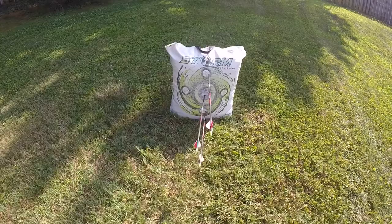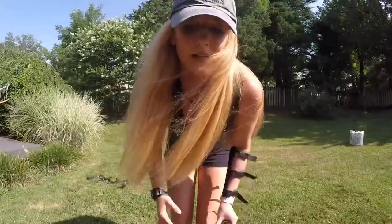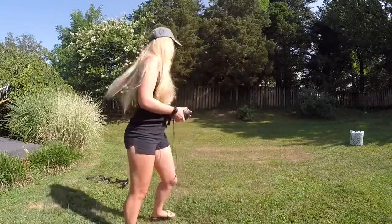So pretty dang good at 10 yards. Basically, I feel like I'm good with 10 yards. I'm gonna move it back to 20 yards now. So I got my rangefinder, we'll see where we're at.